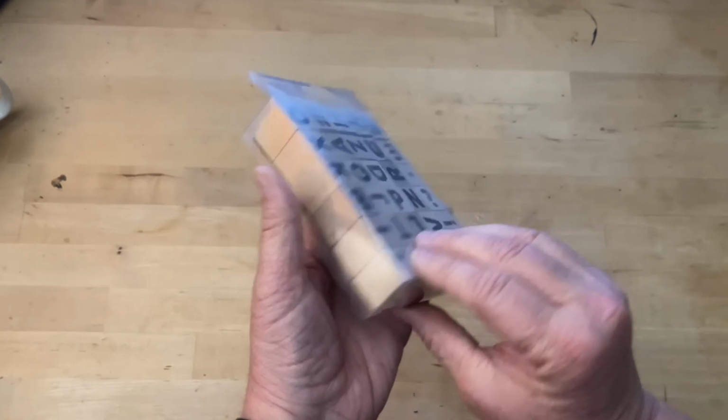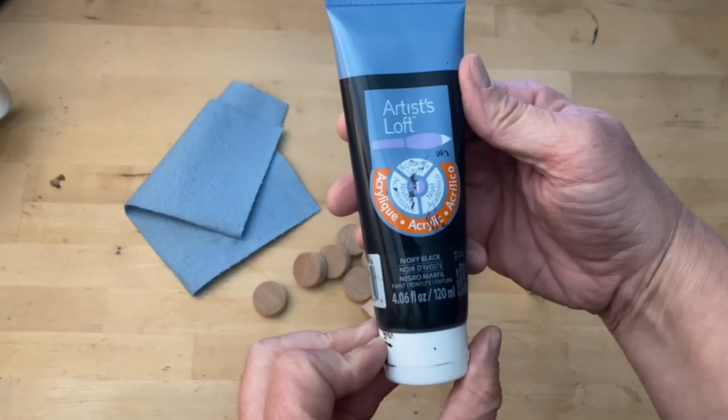After they were sanded, I used some rubber letter stamps to stamp the pieces with the X's and O's.